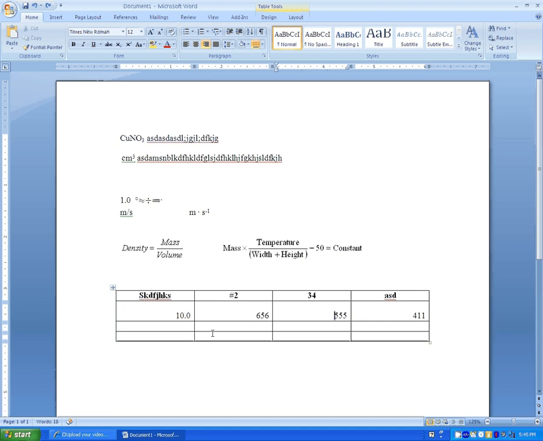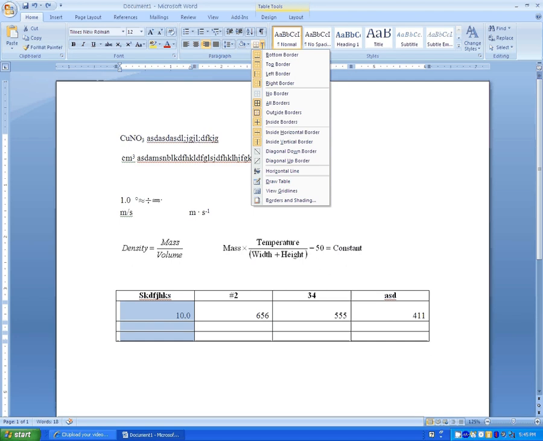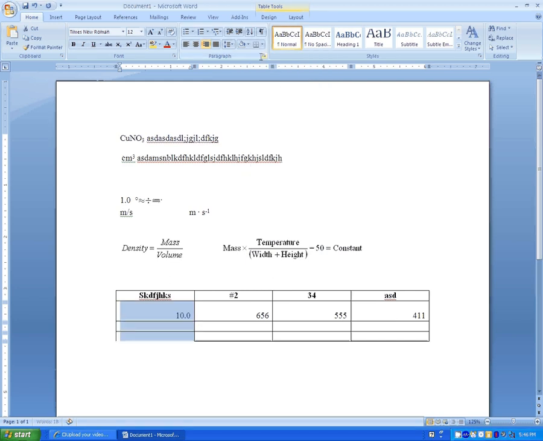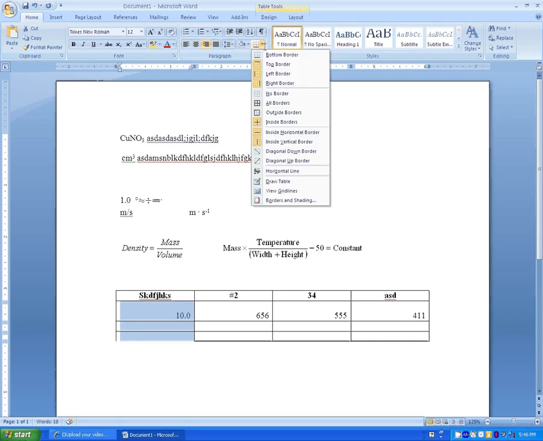Maybe what I want to do is take off some of the borders on here, so all you see is the lines here and you don't see the horizontal lines. I'm just going to highlight these. Say the only lines I want are the top and the sides. Now they're highlighted. Notice there's this thing here called the border box. I'm going to hit this arrow to the side and show all the options. All I want is the right border and the top one on those, so I'm going to turn the bottom border off, and I'm going to turn off the left border.